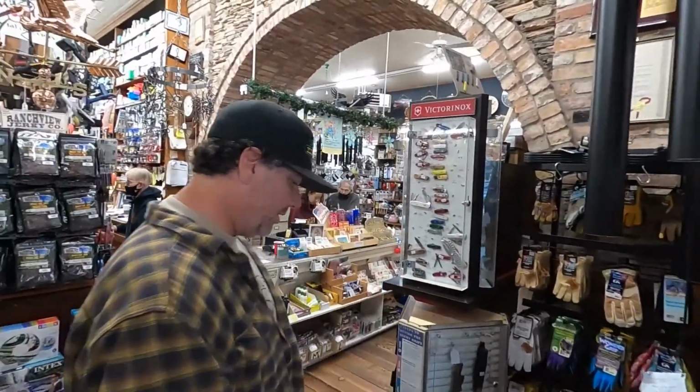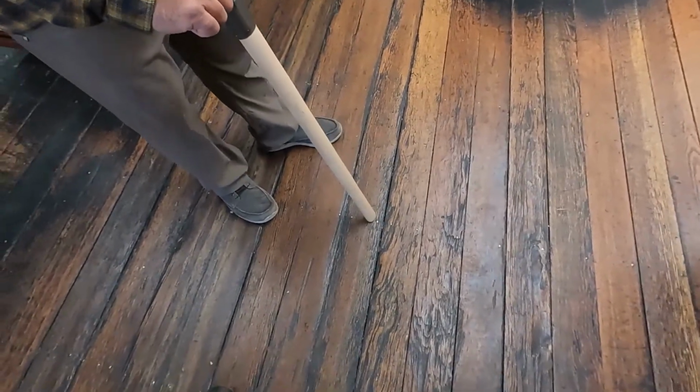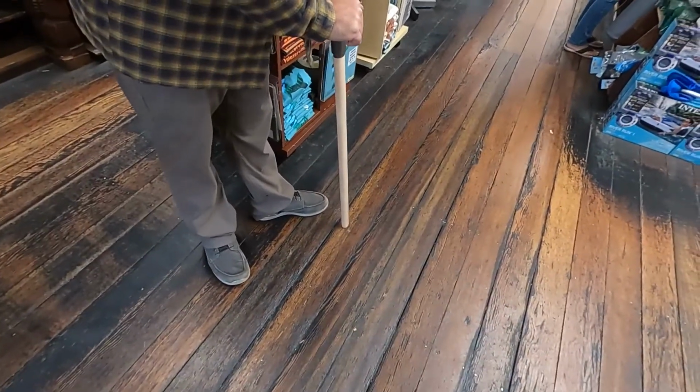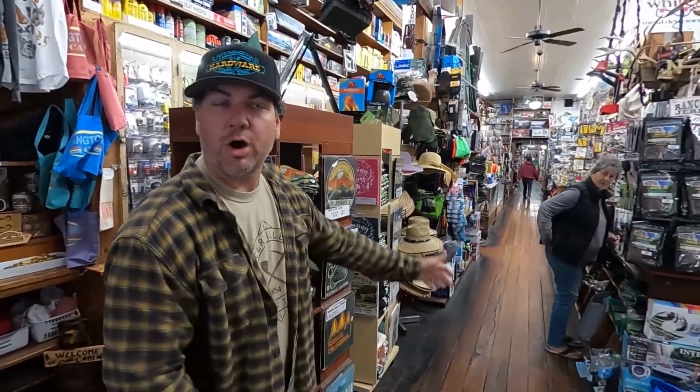I mean, same floorboards. We still got the old square nails in our floorboards. There's no knots in the floorboards. We do have brass tacks. That's that good old saying, getting down to brass tacks, came from, I say, a hardware store. So every one's a foot, every two's 5 feet, every three's 25 feet, and the whole floor is marked out at 100 feet. So we'll roll our rope, we'll roll our chain. I'll just mark it on the floor. Don't carry a tape measure. Make it easy. Yeah, nice.